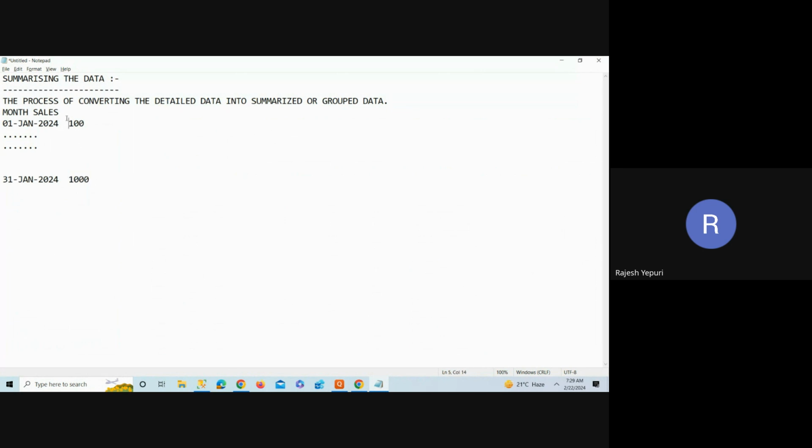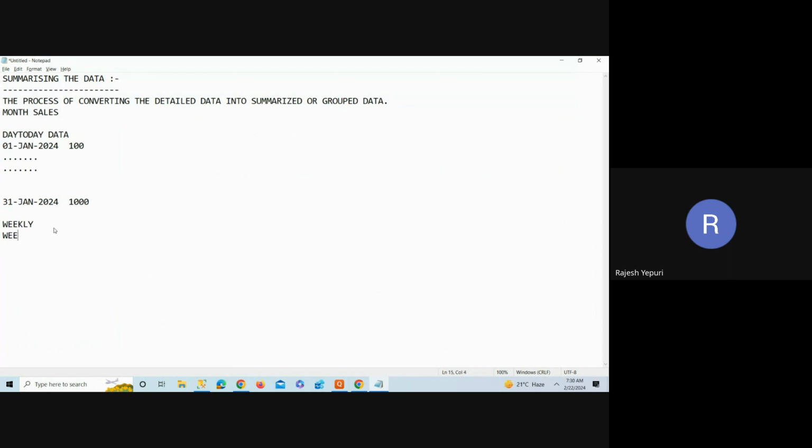Now, what is grouped or summarized data? For example, I want to convert this day-to-day detailed data into weekly. In the detailed data, how many rows will I get? 31 rows. In a month, how many weeks will there be? 4 or 5.